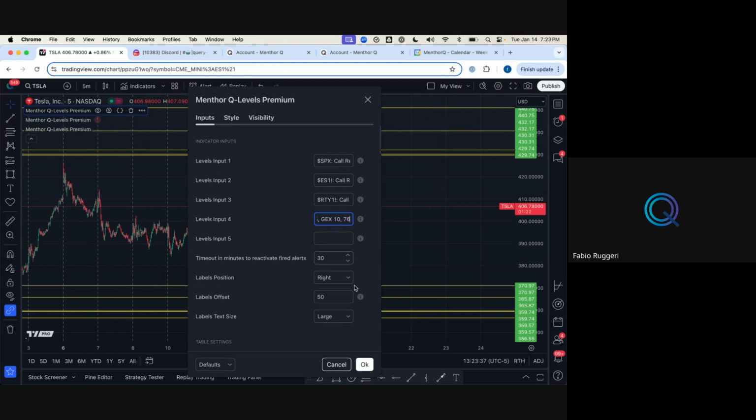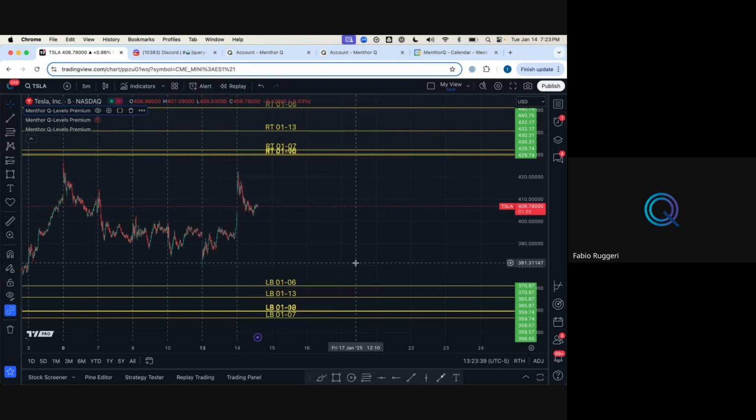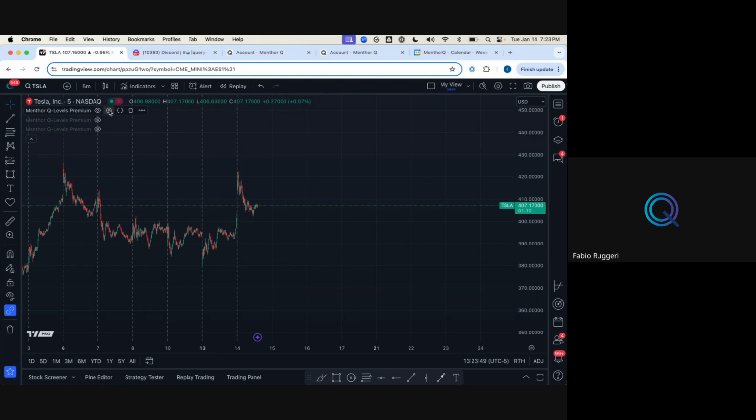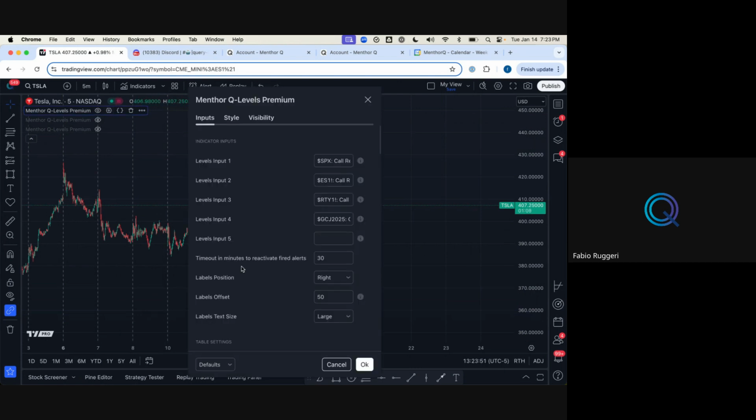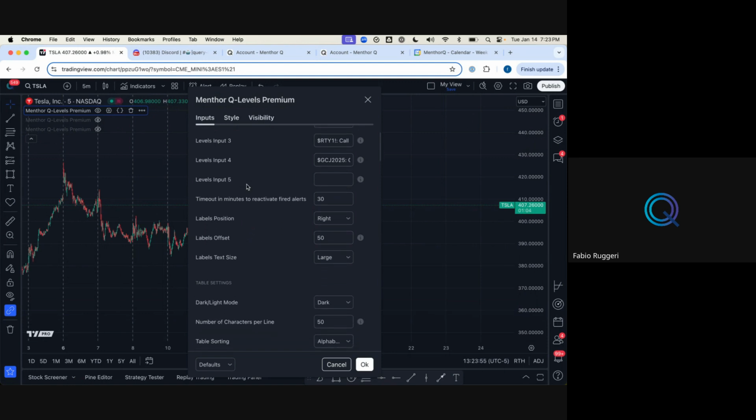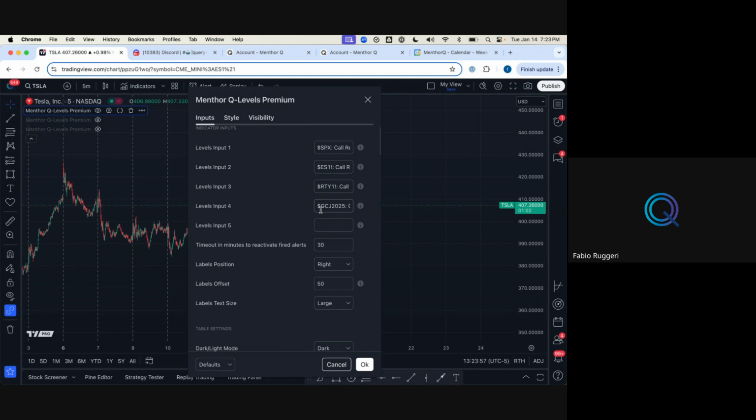The question is, okay, but I don't trade that contract. I trade the generic contract. So that's when we are going to go into the conversion, right? So let's start with the levels conversion. Within the indicator here, you have different settings. So the first section is the inputs. Then we have the offset, so you can move the levels a certain amount right here.